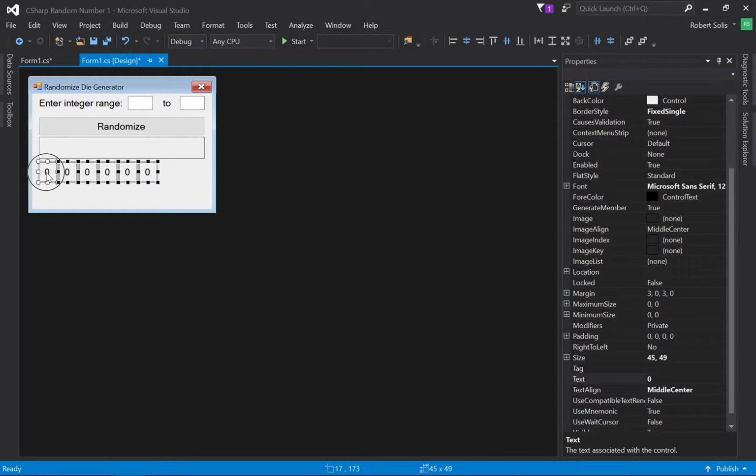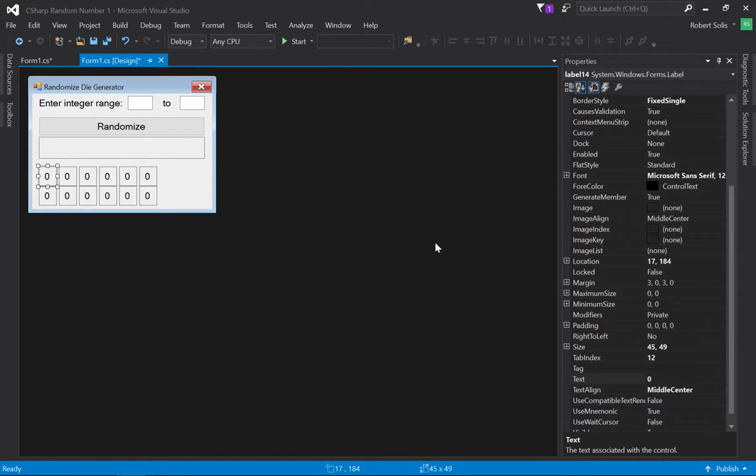Actually, you know what? I have to have numbers above them first. So before I spread them out, let's do this. Let me move these down here. I'm going to Control C, copy, Control V as in Victor, paste. And these guys over here, these are going to be the labels that represent what numbers we are keeping track of. So this will be 1, 2, so forth and so on, all the way to 6. That way I know that the label below it represents the counter. So for the number 5, this is the counter. And then of course for this guy, the number 6, this is the counter.